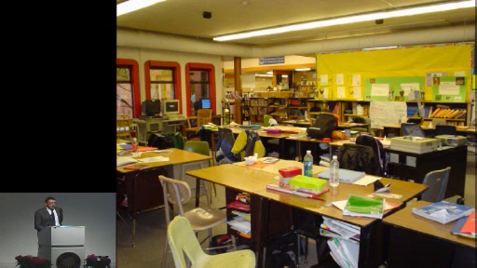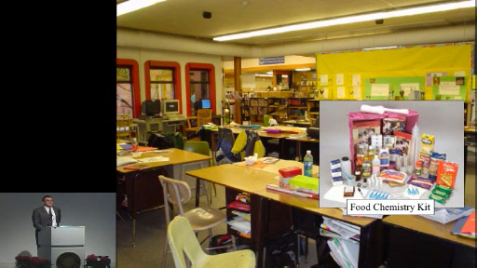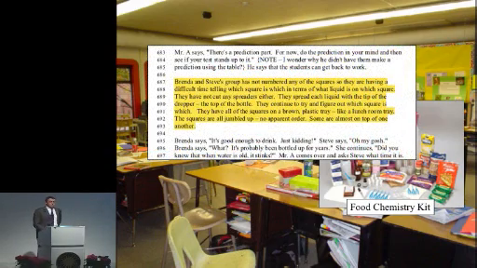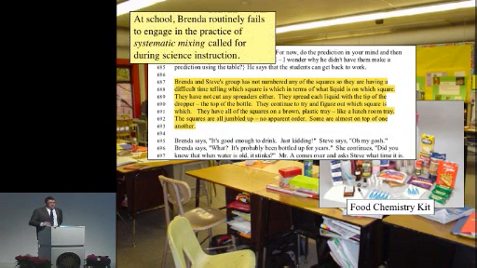So we go into a moment of fourth grade instruction where they're using an off-the-shelf commercial kit called Food Chemistry from the STC company. The field notes are systematically documenting how the children in the study are engaged in activity in that setting, and across moments of that kit where it calls for doing what's called systematic mixing to test for fats and different things. She's not engaging in that practice. She's opting out of that activity. And if this was a single site ethnography of this child, that might be the only image that you have of her engaging in this practice.